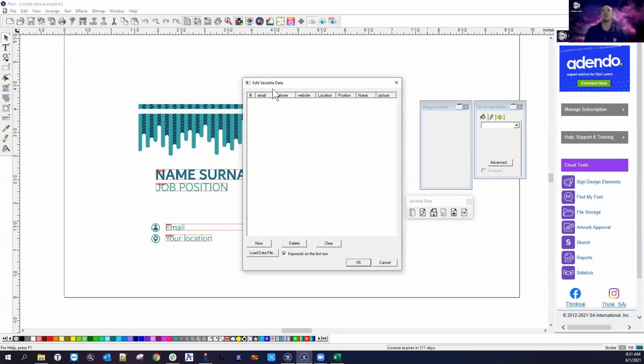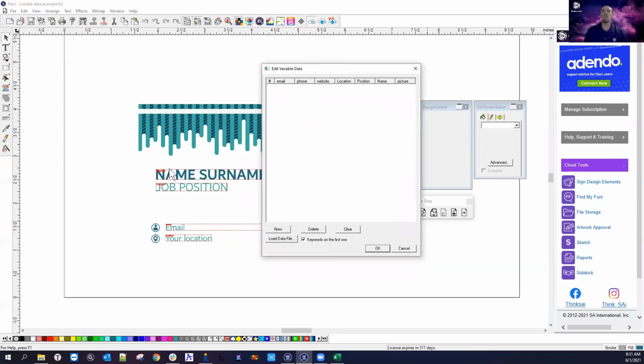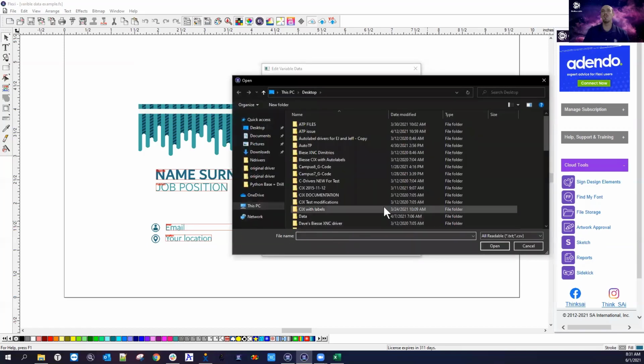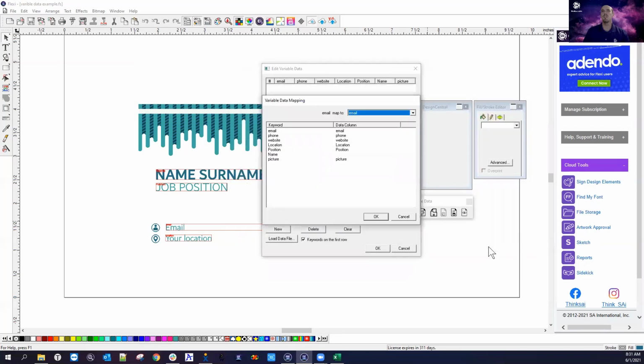So you'll notice here that the edit variable data tool automatically recognizes all the different things that we added in here and lists it. So if I want to add a new entry, so I could put an email address, whatever I want to, add these in manually, or when I load the data file, like this, I can decide which one fits where. So for some reason, it didn't load this name in. So I'm going to click on that one, and I'm going to map it to something. So for some reason, it looks like the name got mixed up a little bit. That's okay. It's still listed here. I'll just click on name, pictures with picture, position with position. Everything looks like it's okay.